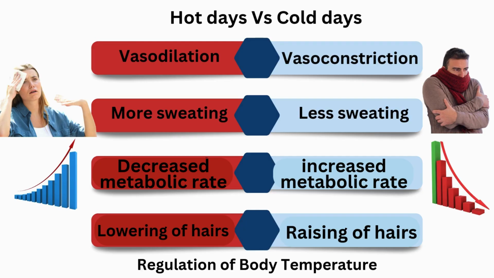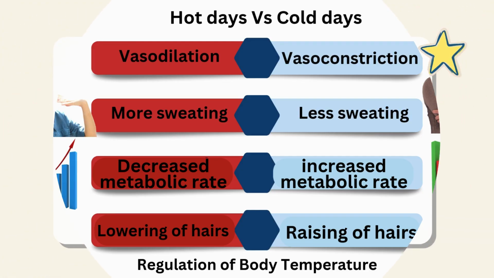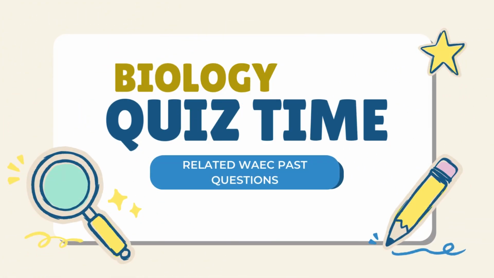In this process, the hair erector muscles contract to raise the hair and trap more air. Since air is a bad conductor of heat, the layer of air next to the skin acts as an insulator and prevents heat loss from the body. Lastly, behavioral changes. Many mammals keep warm by staying in their nest and huddling into a ball to reduce surface area. Human beings, on the other hand, wear woolen clothes, jackets, and coats to conserve heat.